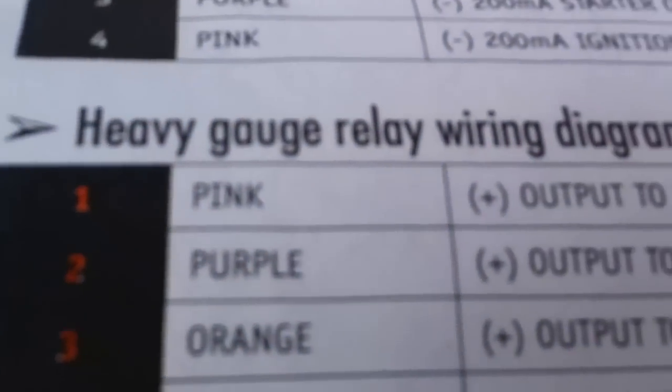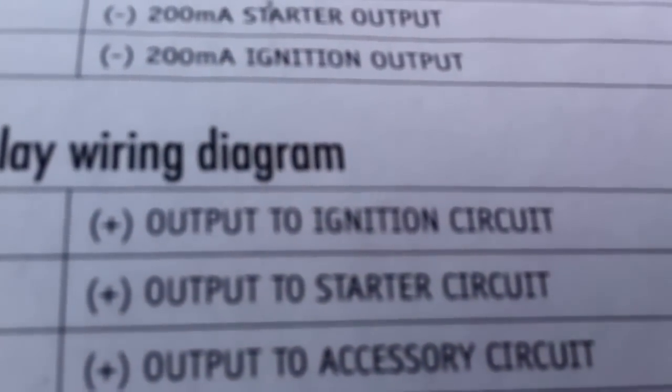And then we go to the purple one. The purple one says starter. And you look at your other instruction, look for starter. What does it say on starter? Starter says the red one. It's a red one at the ignition harness. So you go down there and you're going to put your purple one on the red one, which is this one.